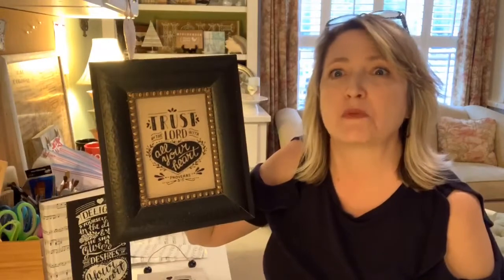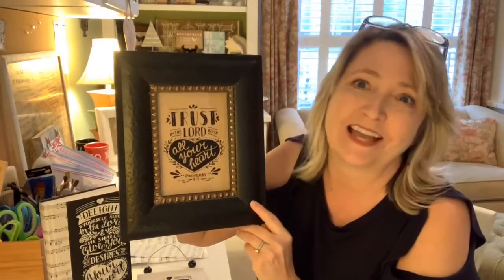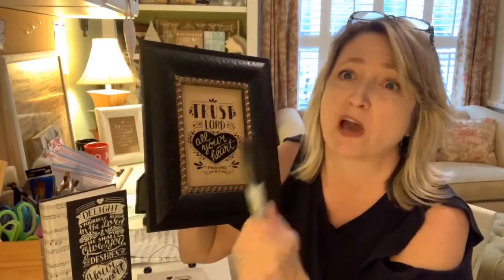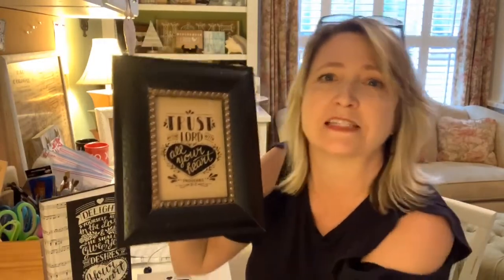Okay, so the first project I made is this one. And I hope that you guys remember, let me see if I can get it so it's not got a weird glare. From last week when I went to my local Goodwill and I got all that good stuff, I bought this picture frame there for 99 cents. And it did have a few little dings on it, which I fixed with a Sharpie marker. You guys, you don't need to repaint a whole picture frame. You can just fill in the little dings.